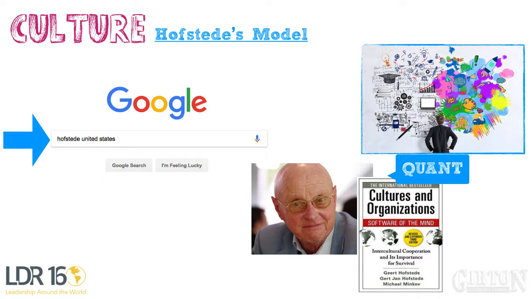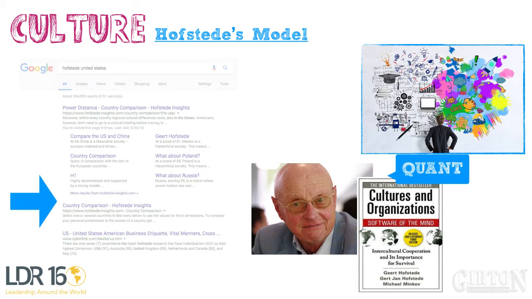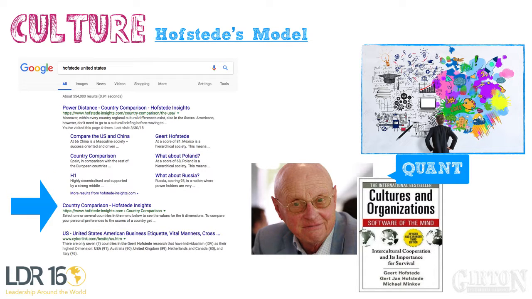on. The easiest way to do that is to simply go to Google and type in Hofstede in the United States or Hofstede in any other country. Usually you will see this country comparison tool in the top few results. I research power distance myself, so you'll obviously see why Google has put power distance up higher, because I search for that all the time. And so here's the country comparison tool.